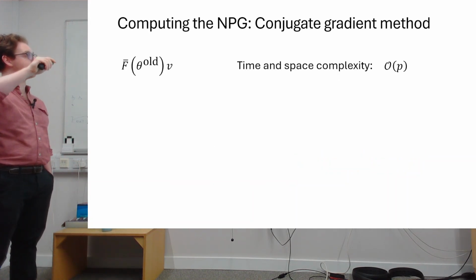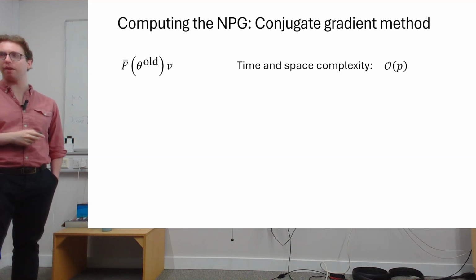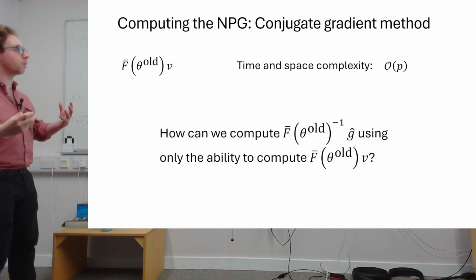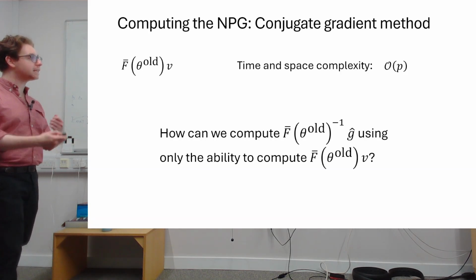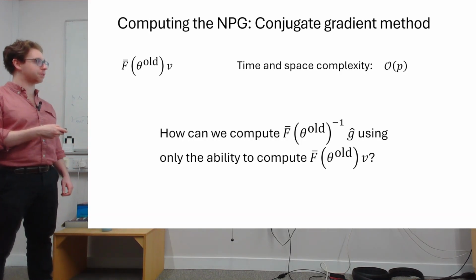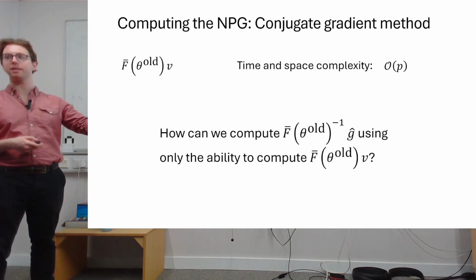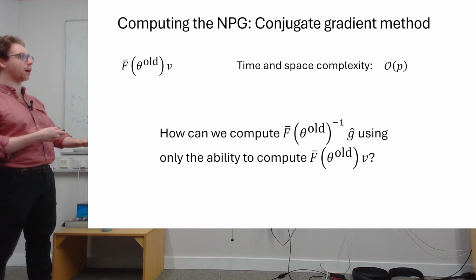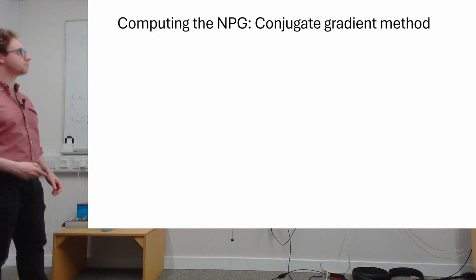So we have a method, which is the Hessian vector product trick, of computing the average Fisher information matrix applied to a vector v. But this isn't actually what we want, right? What we want is the inverse matrix applied to some vector. So what we need to do now is solve the second layer of the problem, which is, okay, I can very efficiently compute this thing, f bar v, and now I need a way to use my ability to compute f bar v to compute f bar inverse g hat, all right? So that's the second layer of the challenge.